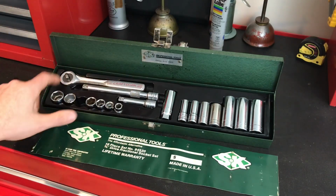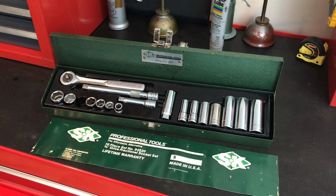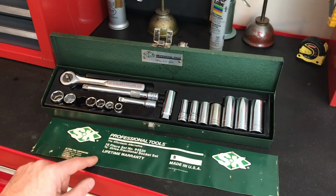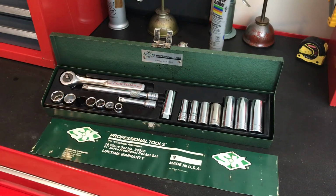Patched up a lot of the plastic where I needed to. Was missing the spark plug socket similar to the other one. Used the Craftsman there, and unfortunately was missing the 3-inch little extension. I really do like the knurling that's on the SK extension, so if I come across one of those, I will definitely put it in there.